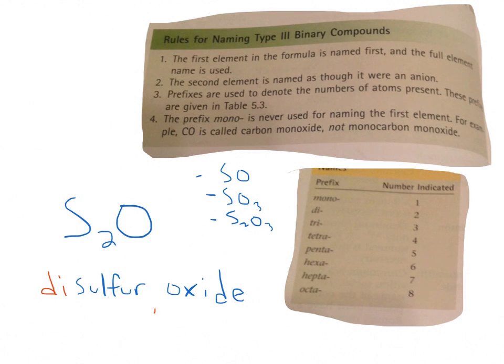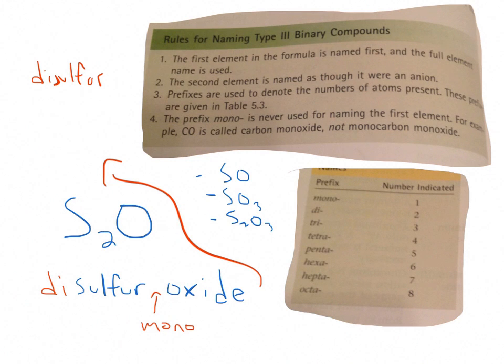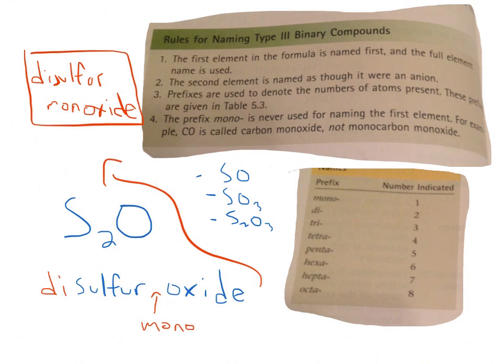So this is going to be, and I'll have to write it in like this, mono. Now, so the final name for this, let's go, I'll just go up here and write it. So this is going to be disulfur monoxide. And you may notice that when I wrote the name for this, there were 2 O's down here because it's mono. It's mono, there's an O there, and then there's an O there. But up here, I just left 1 O.